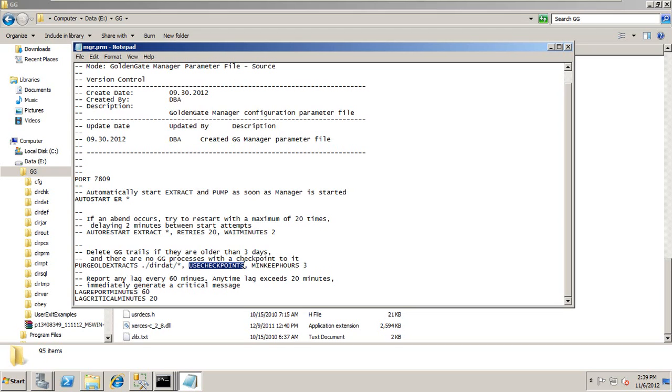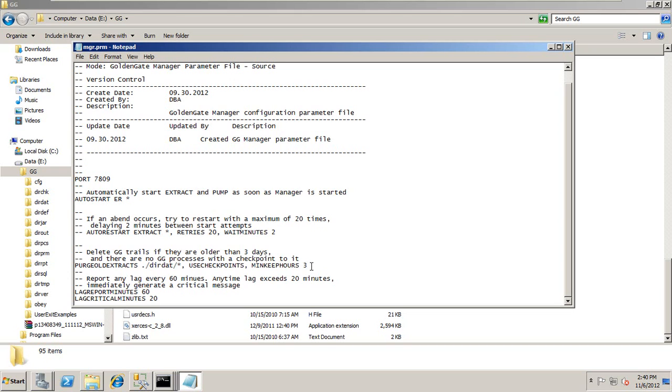That means if a process is using a file, or if an extract is abandoned for a couple of days, that extract would not have read that trail file. Whichever trail files have been read by all the checkpoints, if there are 10 groups, then all 10 groups should have read the trail file. Depends on scenarios, if 10 groups are reading the same set of log files, then you might have to. But basically the point is there should not be any checkpoint pending on that file. This is unconditional. There should not be any checkpointing, and minimum keep hours should be 3.